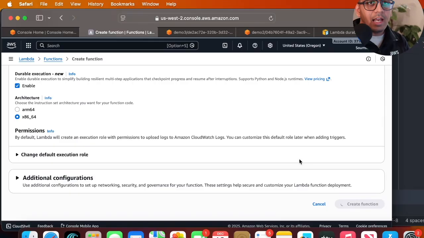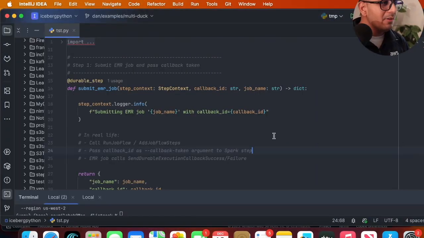I've already done that. I already have a function, and then again, once the function is created, now let me show you the most simple use case with that. Again, the use case that I am going to show you is very simple. I'm going to mock it, of course. So let's say I have a system where I need to invoke a Spark job, and once the Spark job completes, the Spark job will respond back to the Lambda function. So it can take 1 hour, 2 or 3 or whatever that is. Until then, the Lambda is going to basically pause its execution. Okay, so let me show you some code, and hopefully it makes sense, right?